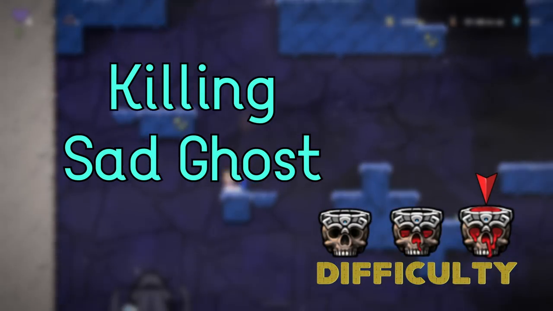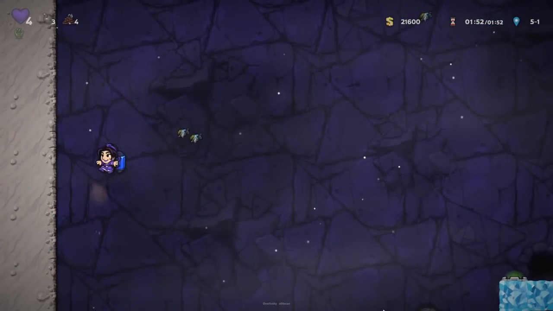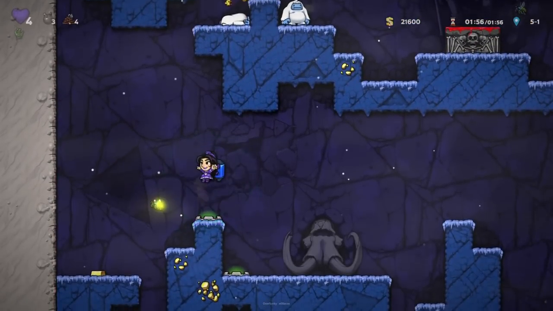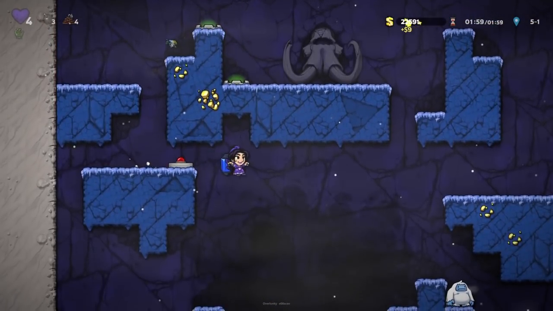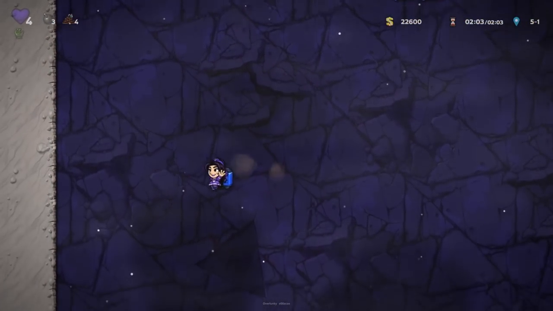This tech is essential for high-end score running. Once the ghost splits into 4, you can lure the sad ghost off-screen into the abyss of any level to take it out of the equation. It's much easier on ice caves, but it is possible on any level.